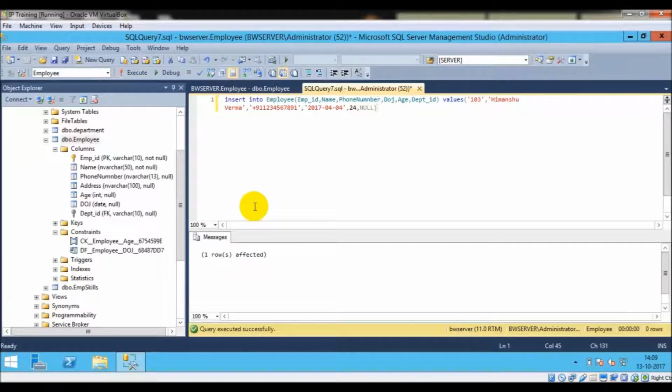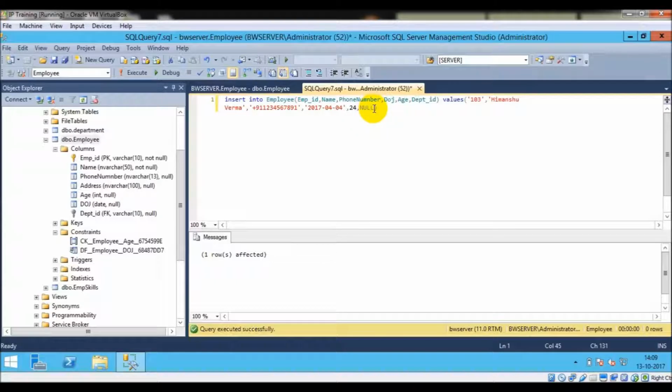The reason behind adding a null key into my foreign key is that sometimes we have decided that an employee is coming to our company, but we haven't decided yet in which department we will put that employee. So for the meantime, we can use null, and when we decide on a department, we can update it.